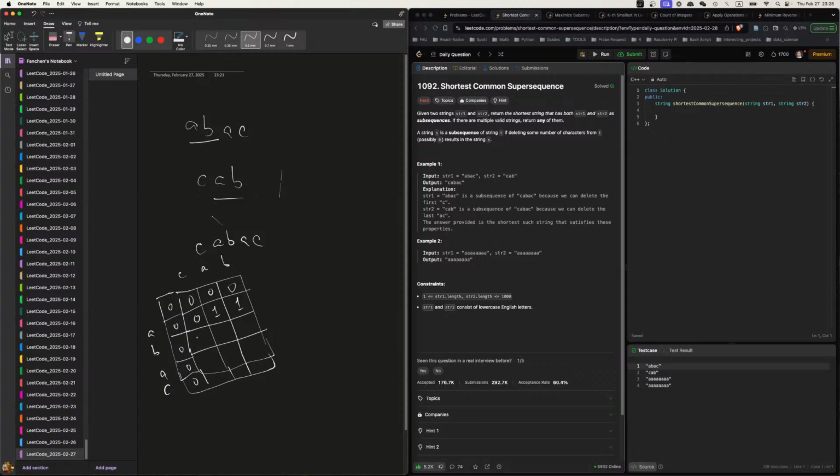And then this will be 0, and this will be 1. This will actually be 2. This will be 0, this will be 1, and this 2. This will be 1, this will be 1, and this will be 2. So the answer is 2, right?